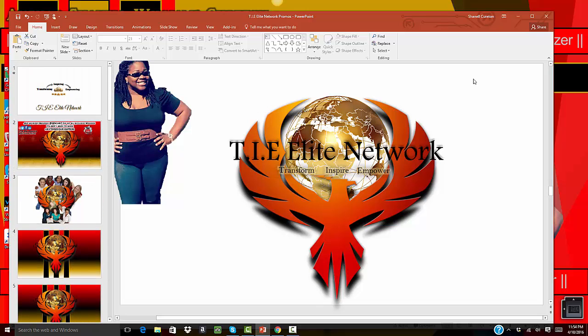You can create your templates and copy them and paste them onto the actual brochure template that they have on Microsoft Word. Because you can go to Microsoft Word and type in brochures in the search box, and it will give you a lot of different templates that you can use. You don't have to use their template. You can actually come to this PowerPoint presentation, create your own template, bring it over to Microsoft Word, copy it, paste it on there, and boom, bada bang.